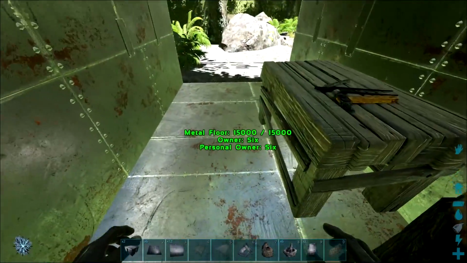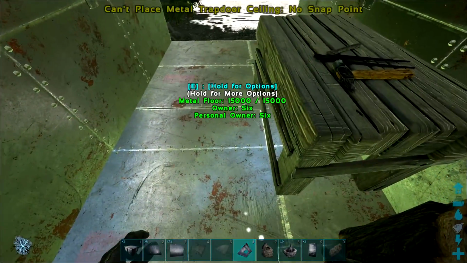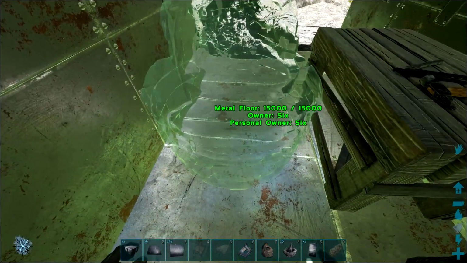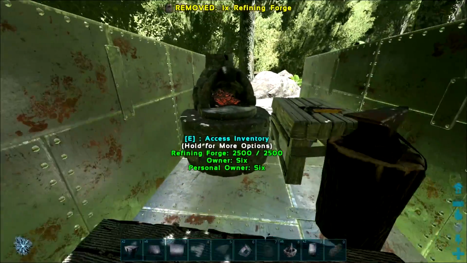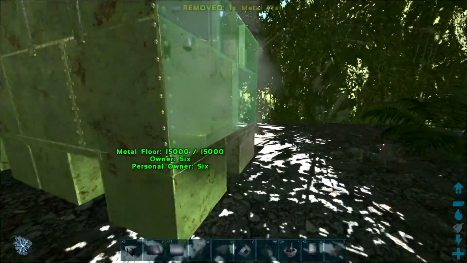Next up, we're going to want to get out the forge. So for the forge placement, you can see here this line where the two foundations join. You're going to want to get your forge out and place it just over the line. There we go. It's looking good. It's a pretty easy build. You can't really mess it up.